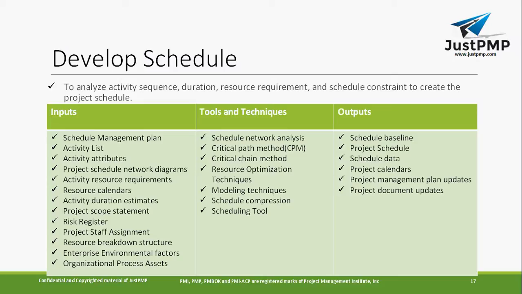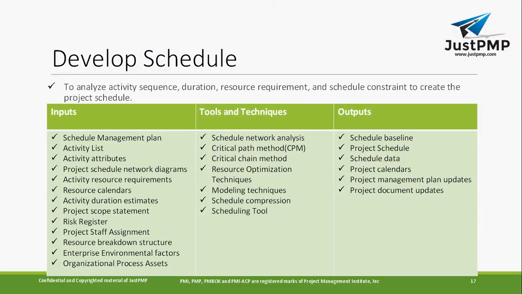And then that is basically when developing the schedule, all those things are needed. Project staff assignment, so how the resources have been assigned. If you have that plan, this will help you to plan your schedule. Resource breakdown structure: on which task, on which activity, what resources are available, when they will be, what resources you need, and when they will be available. So that's part of the resource breakdown structure.